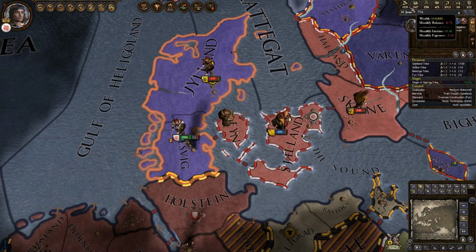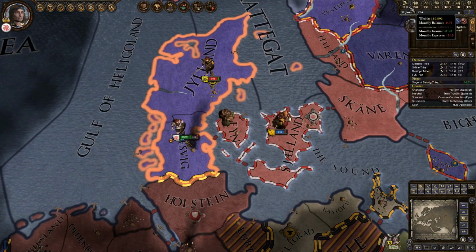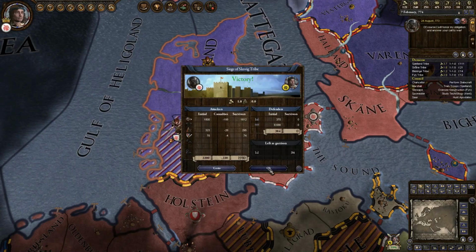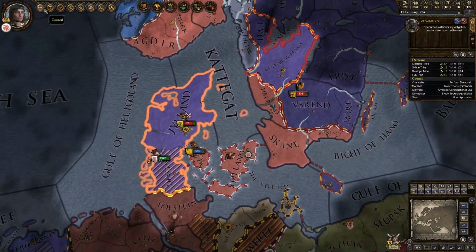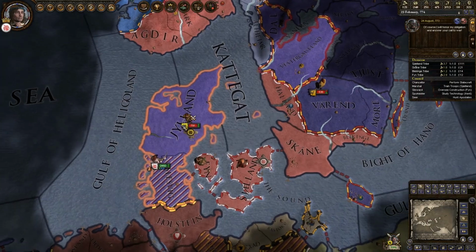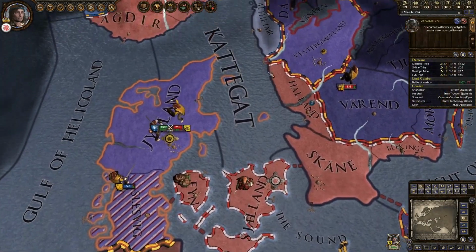Alright, so looking at our wealth right now, as we're in the middle of a war, we're currently losing 0.75 gold or ducats or whatever you call that. So it's not exactly good, but it's not a horrible loss. So with 121 gold, we'll be fine.